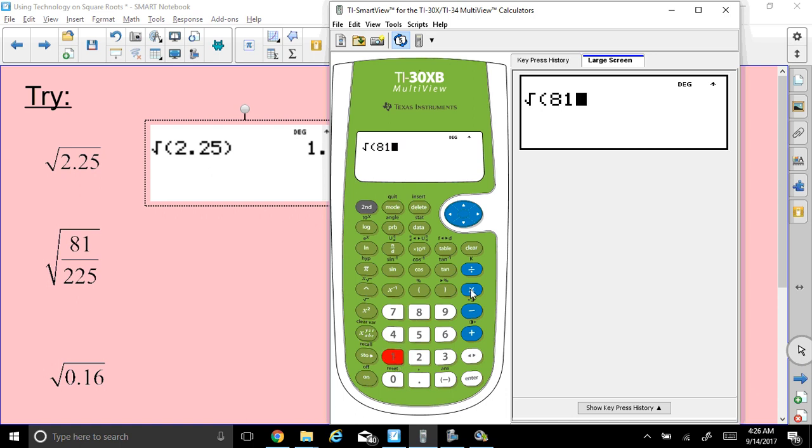Did you know that the division sign can also be used for the fraction bar? If you didn't know that, check out my other video on fractions. So 225, and I know that it's not the division symbol, but that's okay, because on your calculator it'll come out as the slash. So let's press enter, and there's our answer, 0.6.